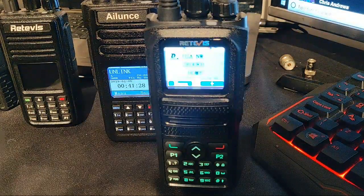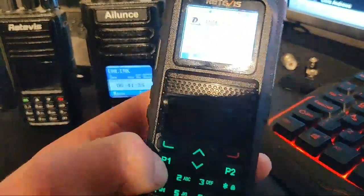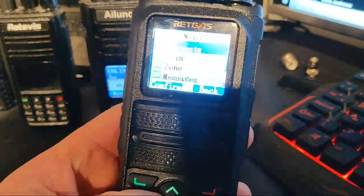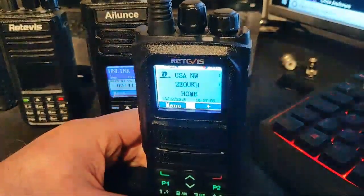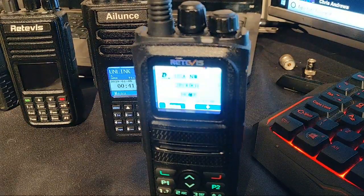I'm just thinking of monitoring it. Yeah, I don't think it's got record on it. This is an entry-level radio. Now I've got the 120,000 contacts, so this one ain't going to have the record. But the only firmware... No GPS.